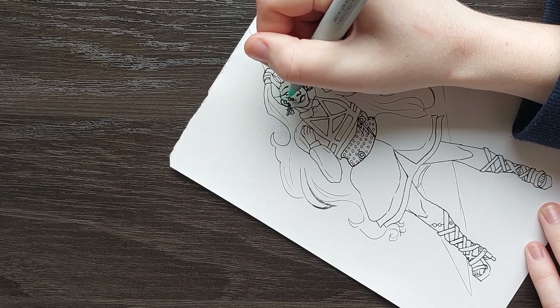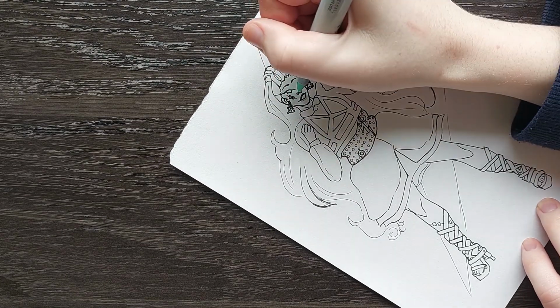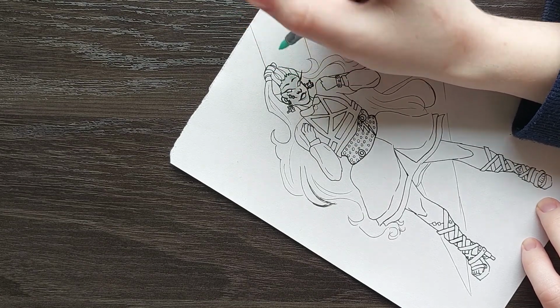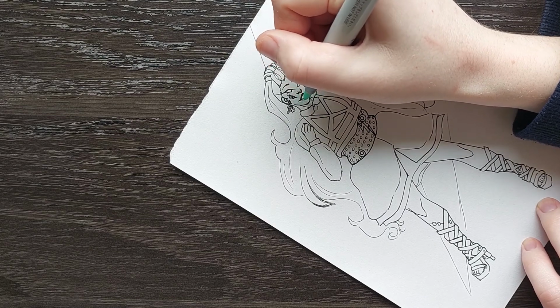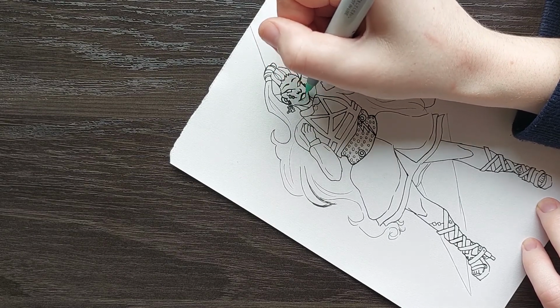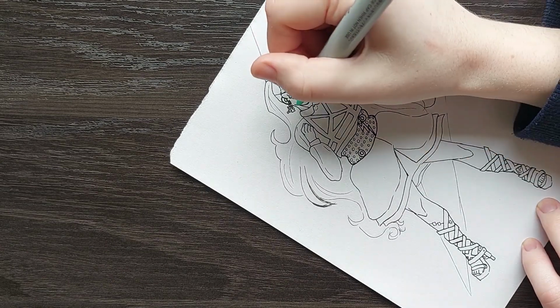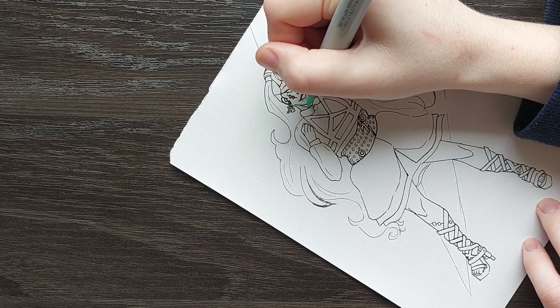You might notice that part of her line art's also darker than the rest. I need to remember that this is gonna bleed a bit. Shoot. This isn't marker paper, so it's gonna be a bit fun to navigate. Can't wait to do the lips later, because that's usually where things go wrong with my marker drawings. For Dracula, I'm not even gonna use a marker.